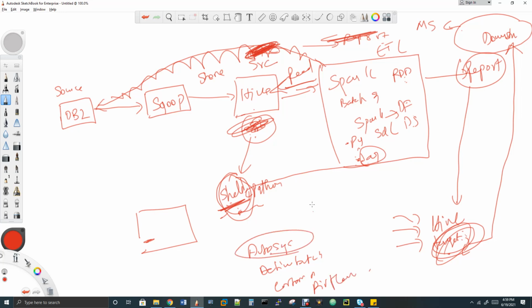All these schedulers are handled by a different team. You don't need to worry about what these tools are internally; you just need to know that they are schedulers. Even in interviews, no data engineer will ask you about Control-M or Autosys and what they do internally. No one will ask you. And even if they ask, you can simply say the scheduler is taken care of by a different team. That is the reality.